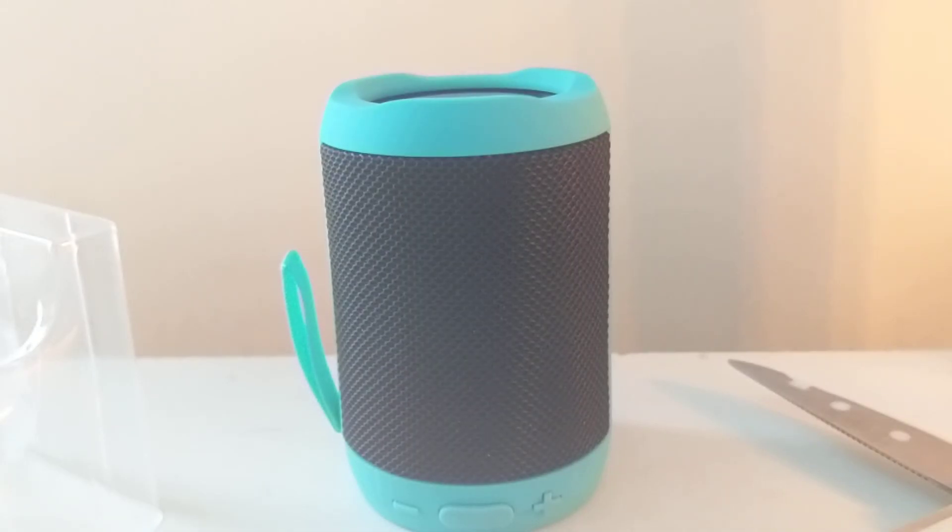We've come to the final decision — is it worth it for ten dollars? Absolutely. Would I bring it to a pool party? No, because I bet if you sank it halfway underwater it'd probably be destroyed. But it doesn't sound that bad, bass is decent, so for ten dollars I'd say you should definitely go for it. It's at Walmart, just saying.